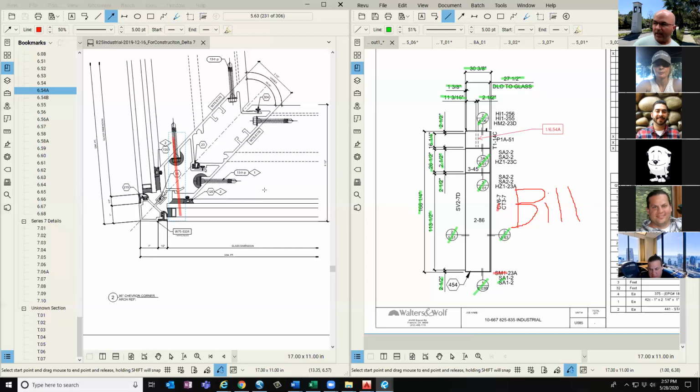If we see things that we recognize should go in a certain way, as the PCs, we're involved with every project from all the different drafting teams. We know what we should see consistently.